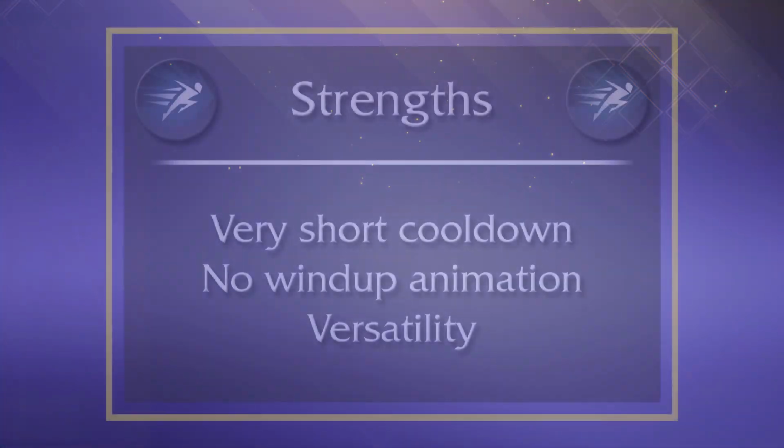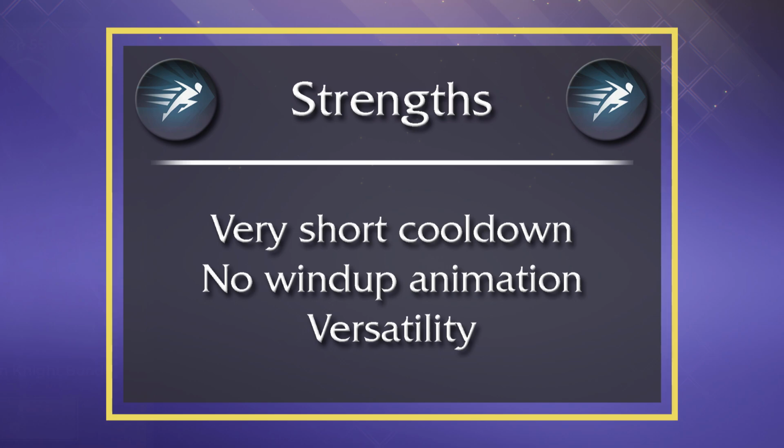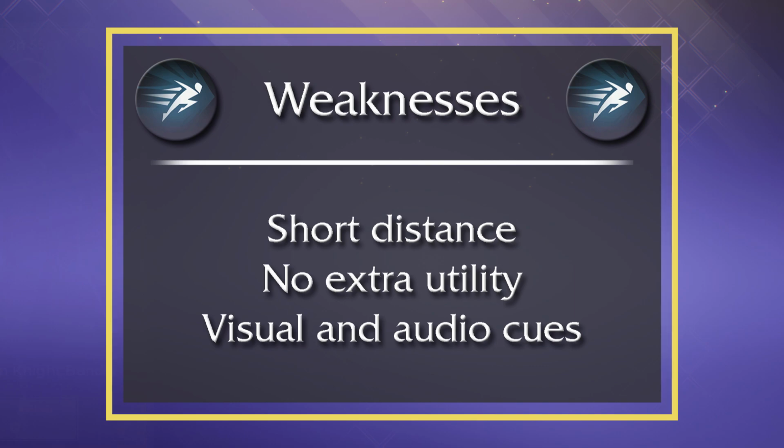For strengths, the rune has a very short cooldown and instant activation, making it a prime tool for spamming movement and dodging spells. Its versatility cannot be understated in any situation. For weaknesses, the Dash rune usually doesn't allow you to travel too far like other runes in this video, and there is no extra utility other than the movement itself. Dash also has a loud audio cue and is easy to spot in a fight when it's activated.